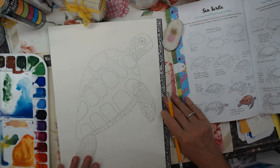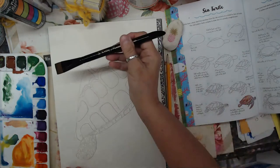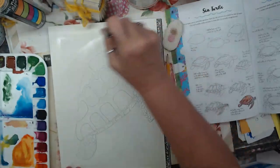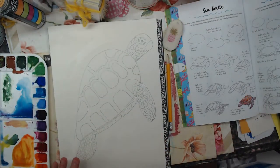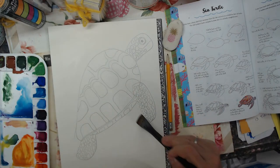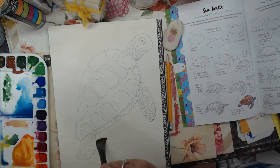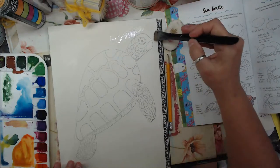Okay, so I'm just going to go ahead and get into the painting part of it. I'm going to go ahead and do the background first, and I'm just going to wet the page. Now this paper is all waxed up on the edges, and that's so that the next page won't get contaminated with my water. So I can pretty much go to the edge and it won't hurt my paper underneath. So you don't have to have a protection page like I do in the mixed media pages that I do. So I'm just going around our turtle.